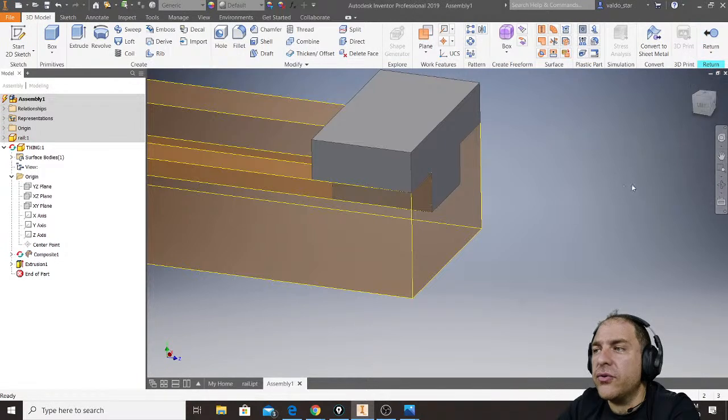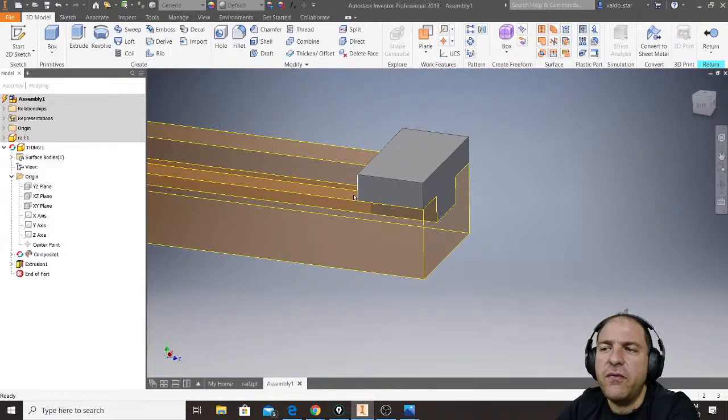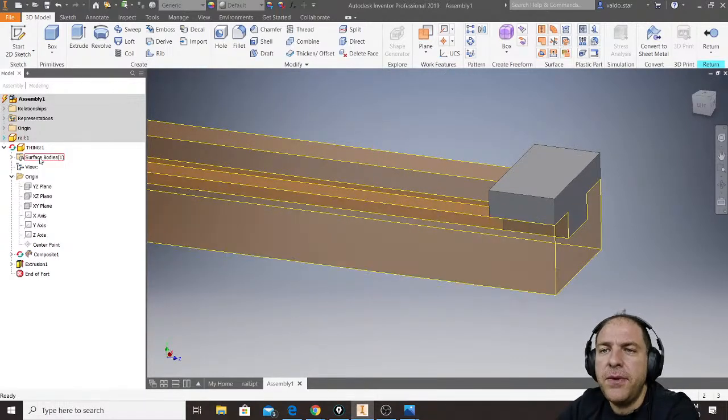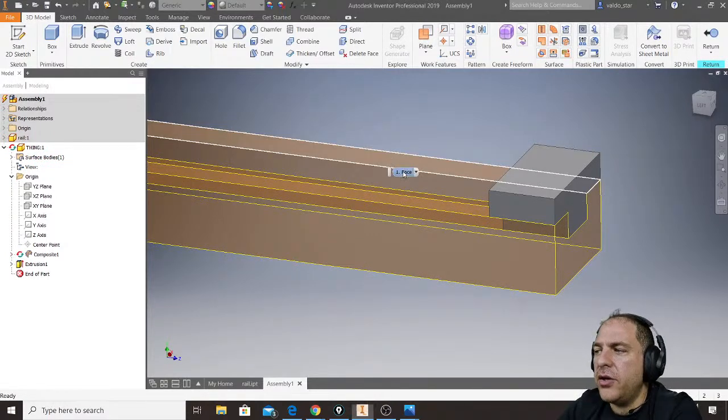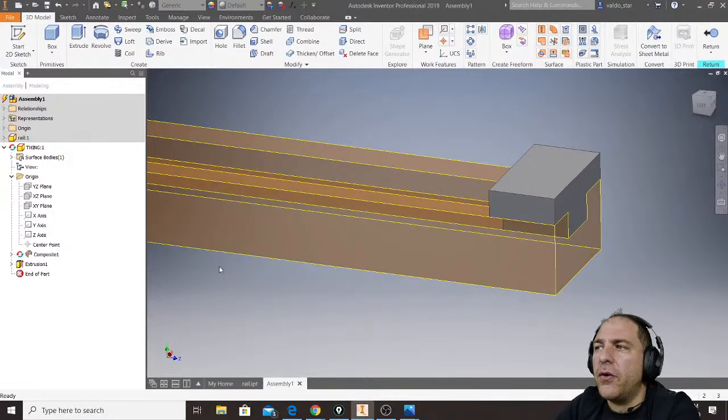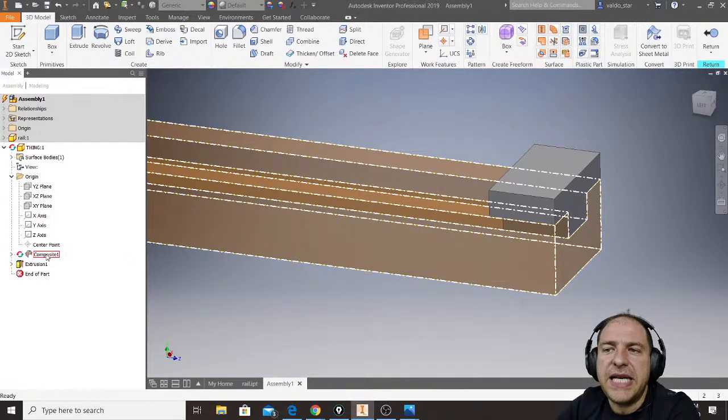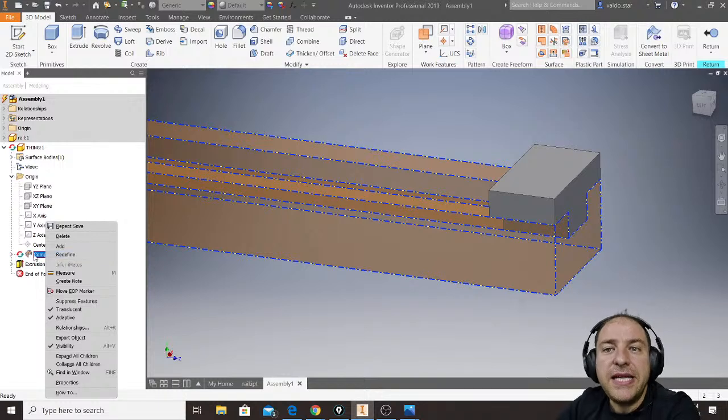And before going to return, the only thing that I would do, not because it is really important, but just for visual purpose, is this: my part contains this copy in orange color of my rail. So the only thing that I will do before clicking return is select the copy that is also showing me this symbol here that is adaptive, so it is always linked to the original one.